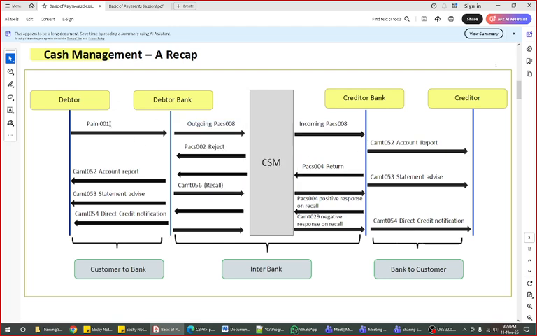In simple language, MT101 is initiated by the debtor. Priya, sitting on her laptop, initiates 1,000 rupees from her ICICI Bank. That message initiated from her is called MT101 or pain.001. Till now you are clear, Priya? Yes. Okay. That message reaches your bank. Your bank automatically converts it into an MT103 message, or pacs.008 message, the payment clearing and settlement message.